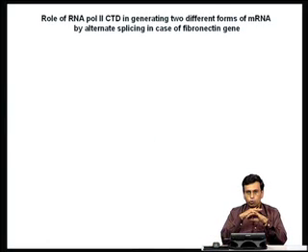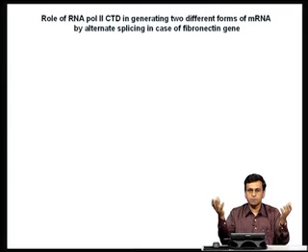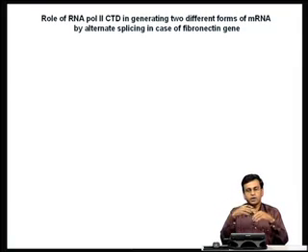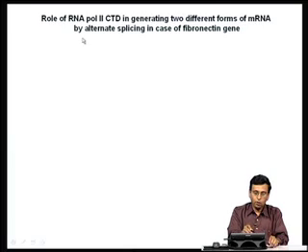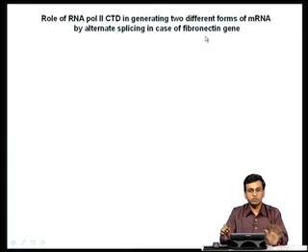If you go into the literature and start looking at research papers, there are a number of examples, because people who are studying various gene systems have studied all these things, and you can find a plethora of examples which illustrate that there is an active participation of RNA polymerase II and the splicing machinery in individual genes. I will only discuss one example here. Let us, for example, ask whether the RNA polymerase II C-terminal domain plays a very important role in differential regulation in the case of the fibronectin gene.